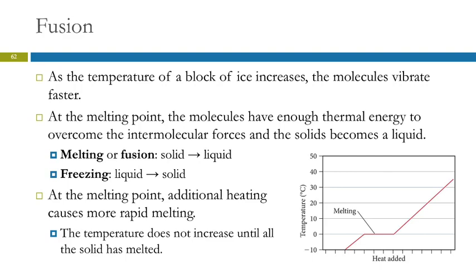The average kinetic energy of the molecules increases, the molecules vibrate faster. When it gets to the melting point, so here we have the temperature going up, those molecules now have enough thermal energy to overcome partially the intermolecular forces that are holding them together. They're not escaping into the gas state, but they're able to slide around relative to each other. And so we have melting.